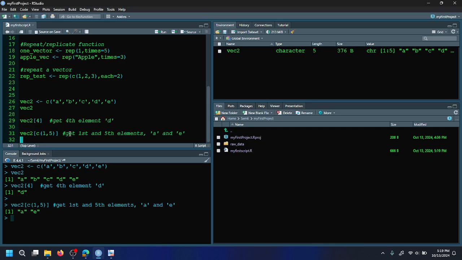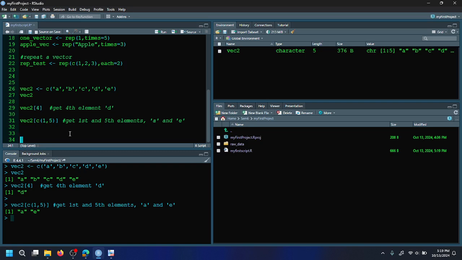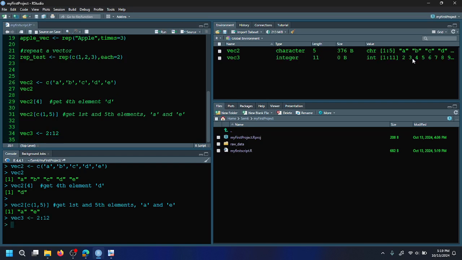Now, in order to do this, just to make our life easier, I'm going to create a new vector. Say vec3. This is going to be a vector of numbers, let's use our 2 to 12, so 2, 3, 4, 5, 6, 7.